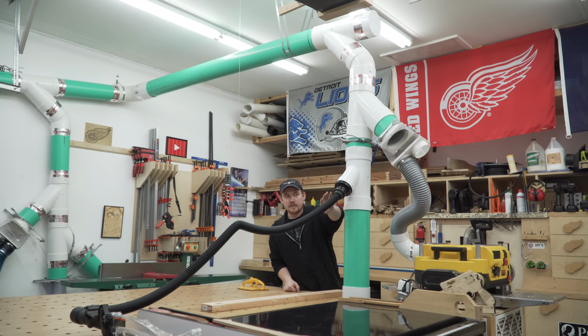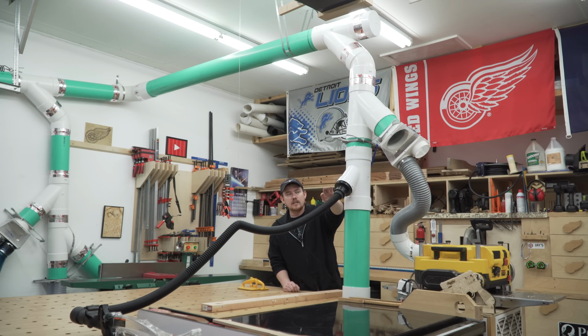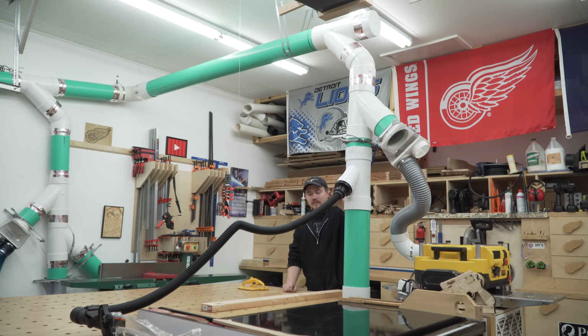However, this is the biggest strain on the system, reducing this to a 4, so I don't have a true dual 4-inch amount of airflow flowing through this section of pipe. I've got 4-inch down there and then this restriction here. I don't know how that's going to work in the long run, but this does give me the opportunity to later upgrade to a true 4-inch over the blade dust collection system if I choose to do so. I already put a piece of pipe in place to mock up and see how it would work, and it looks like it'll work just fine. So there's room for improvement here if necessary.